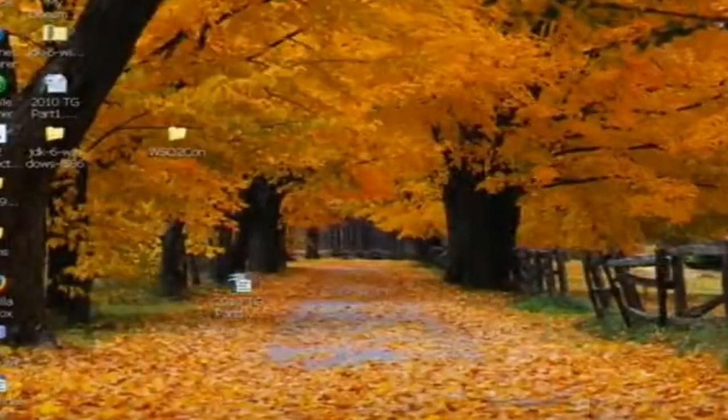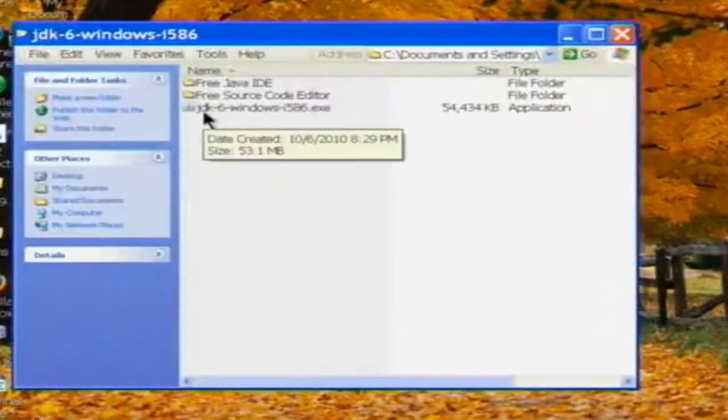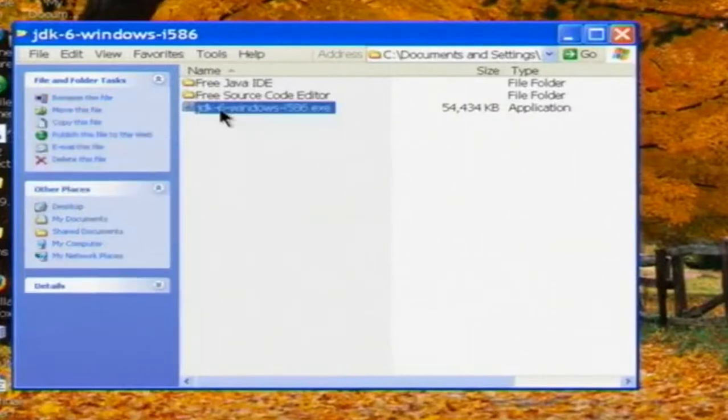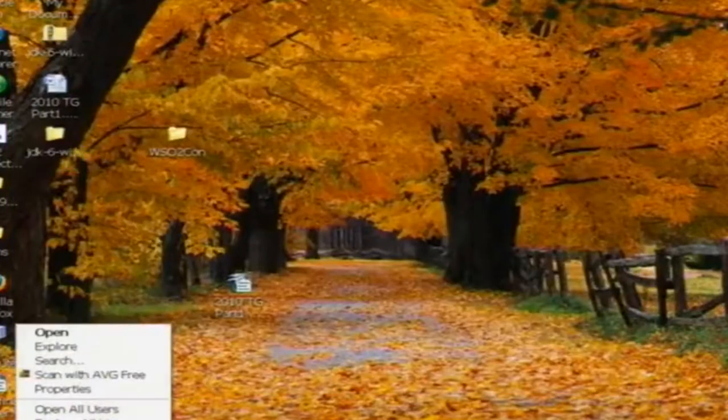Okay, so now we are going to look at how we are going to write the Java program in Windows. Like I mentioned to you, you should have the JDK installed to write the Java program. So this is JDK version 6, which is for Windows, and we have already installed the Java JDK in this computer.